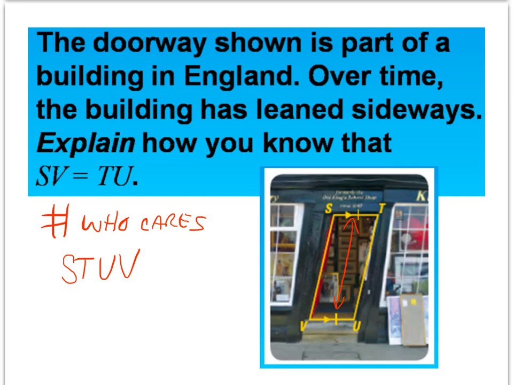Now that we know that it's a parallelogram, we have a theorem earlier on in the chapter that told us that all opposite sides of parallelograms were congruent. So we could finally state that SV is congruent to TU. And we're done. So the basic process here was first recognizing that our quadrilateral was a parallelogram, and then using anything we know about parallelograms to prove what we were trying to show.